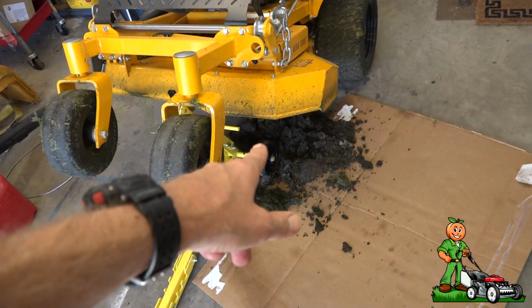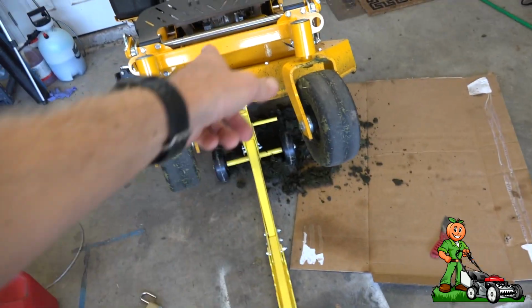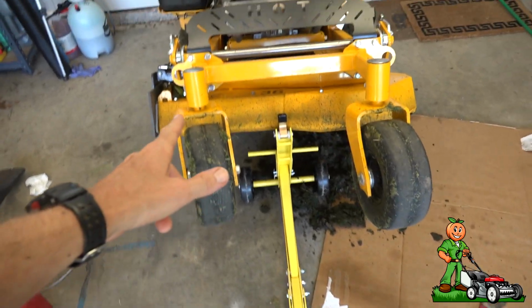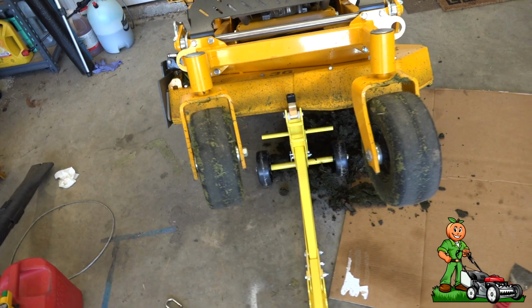It took me probably, I don't know, 3 or 4 minutes to make that mess right there on that side. That took probably, I don't know, a couple minutes. But the point of this is, how clean can we get the deck in an efficient amount of time if we use a pressure washer?